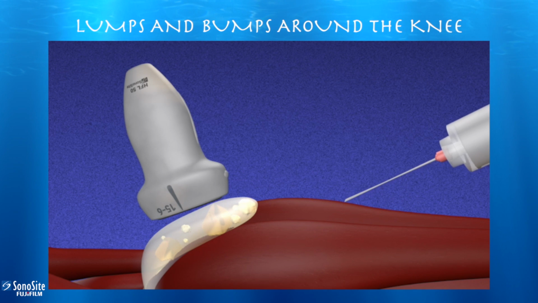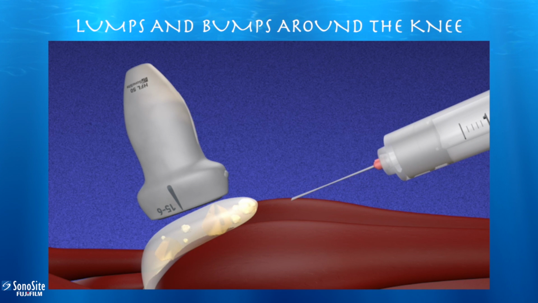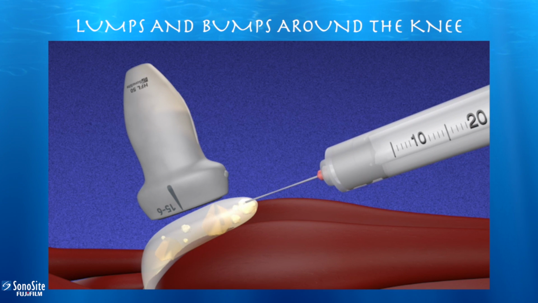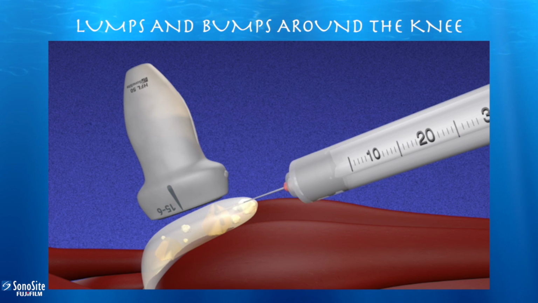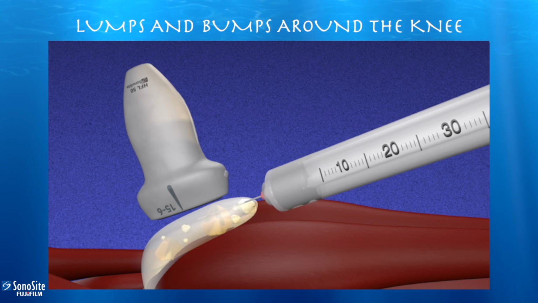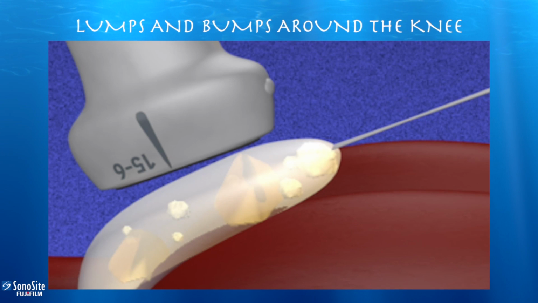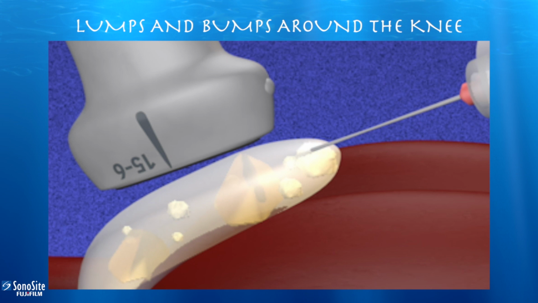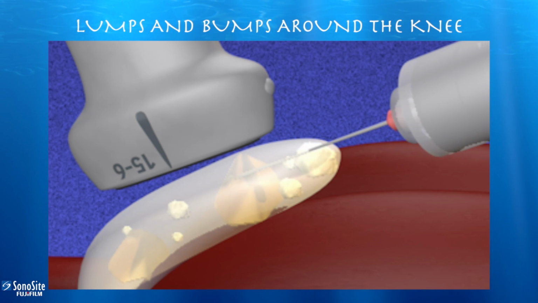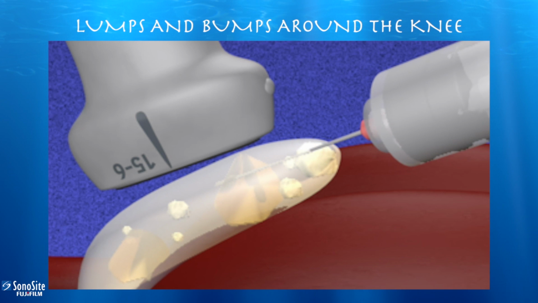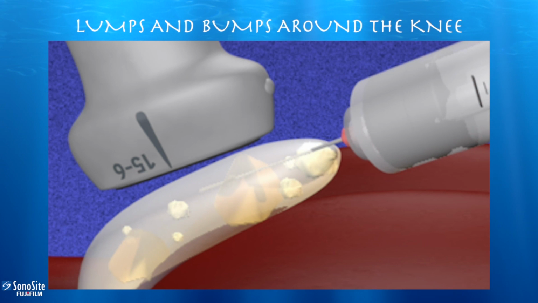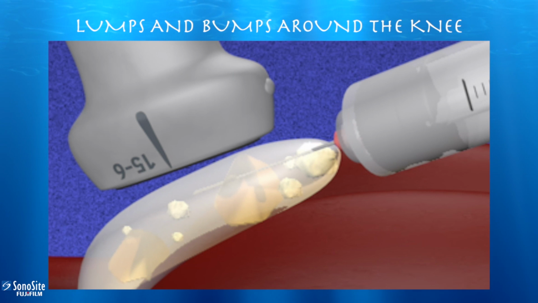When you decide to aspirate and inject these, basically you have the probe in a sagittal perspective, or long axis, to the Baker's cyst, and you can see how you may have to puncture and go through different septi in order to drain the entire Baker's cyst. Here's just a close-up view of how the needle may have to penetrate the septi in order to aspirate the entire cyst. You'll see in some cases that you may not even have to go through the septi in order to drain the cyst. That really depends if the septi is completely separating the Baker's cyst or not.